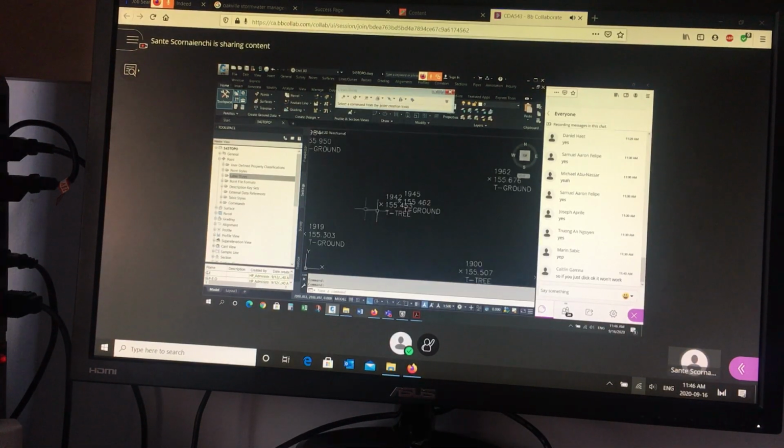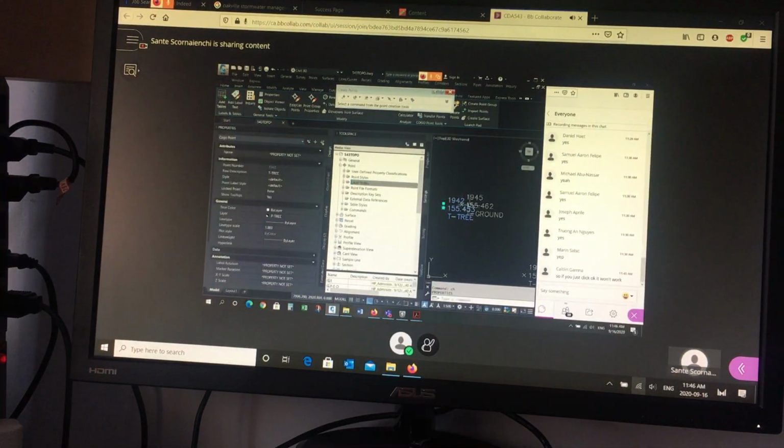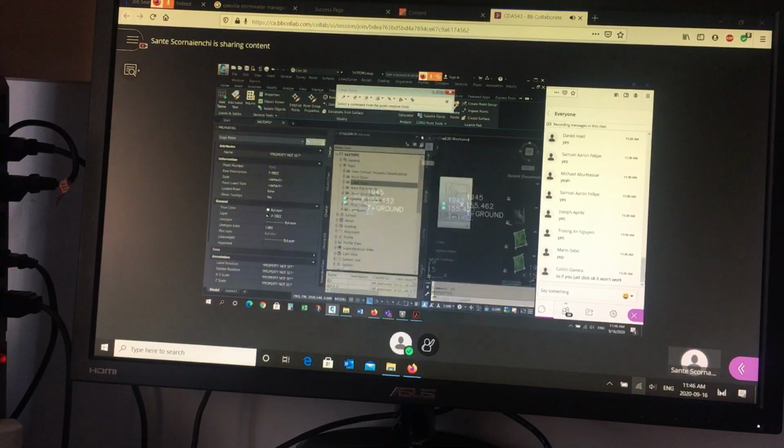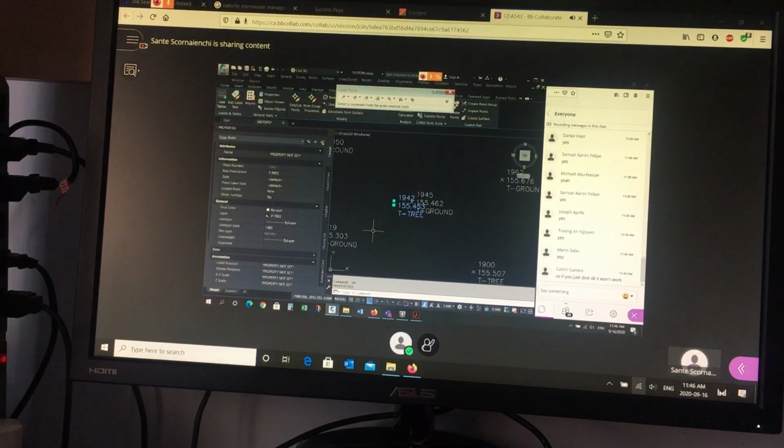Okay, here's a tree. If I click on the tree and I type in CH for change properties, I'll get the dialog box for change, which is right here. Let me get rid of my tool space. So you can see the style and the point label style are set to default. Okay? The word default is a new term introduced for Civil 3D. It really just means it's like by layer, right? So whatever the default setting is, that's what you should look like.